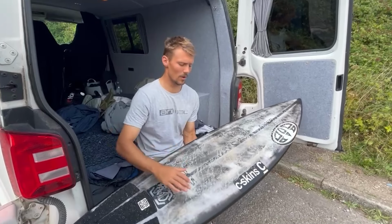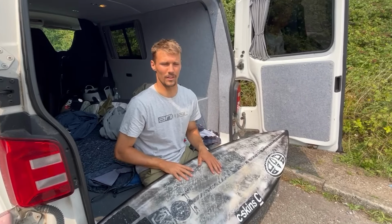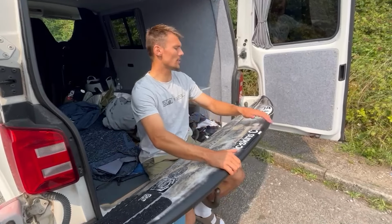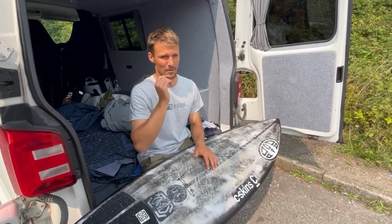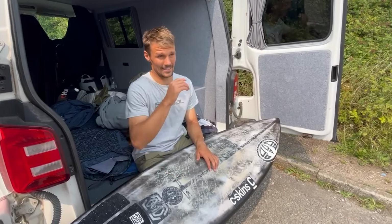It's an epoxy, and it's kind of like my groveler. Really, I use it in all of our conditions. So whenever the waves are bad in the UK, which is all the time, I pretty much ride this thing. I like it in epoxy because I just find it has a little bit more whip and clang than my normal PU, which can sometimes feel a little bit dead, especially when the waves are weak. So this thing just feels so lively underfoot and it has that extra flotation.